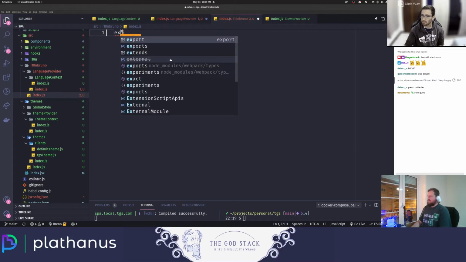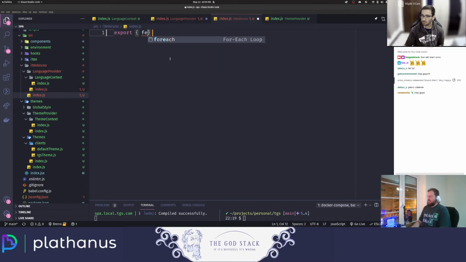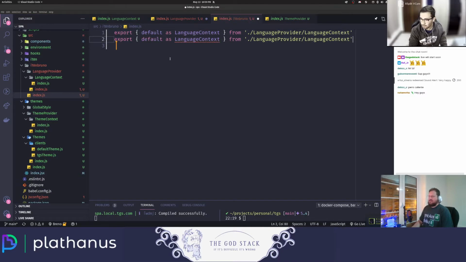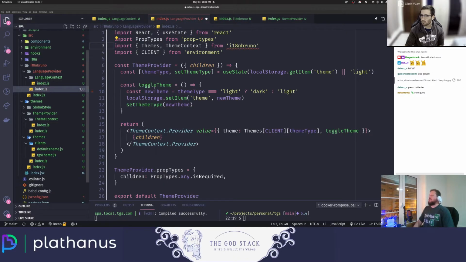So let's do the export default as language context from language provider language context. And let's do exactly the same thing, but instead of language context, let's do the language provider, and here it's gonna be language provider. There we go. So we have both of them exported here.